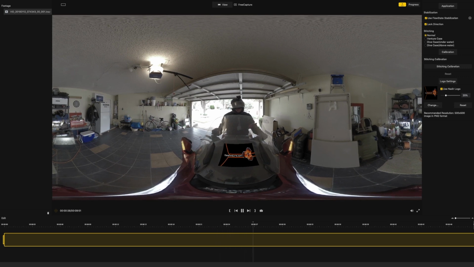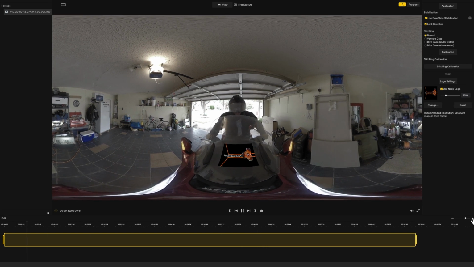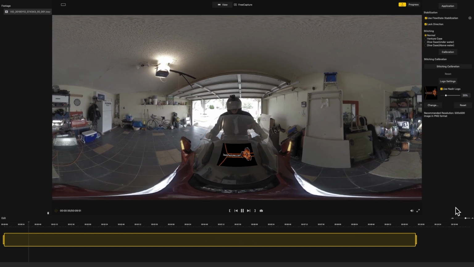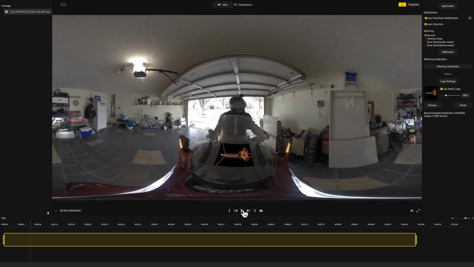First thing I'm going to do down in the right corner is just hit the minus sign until I see the whole thing and make sure the whole clip is selected. I'm going to stop it playing. I don't need it playing. And the things that I set, I use a logo. So I use the Nader logo. That puts it at the bottom of the video sphere that the 360 camera creates. In this case, my camera is on a stick at the center of my windscreen. So this is where they're going to put my logo.